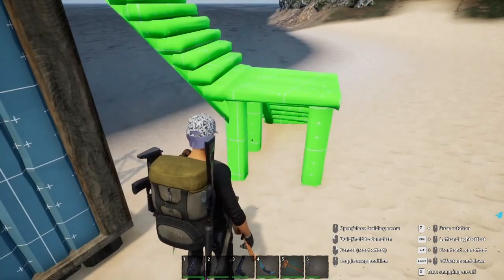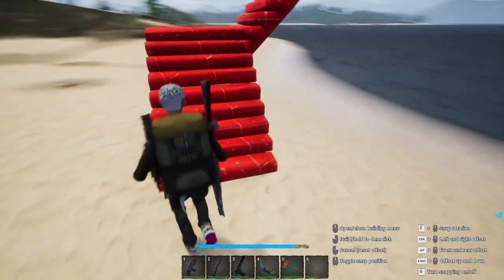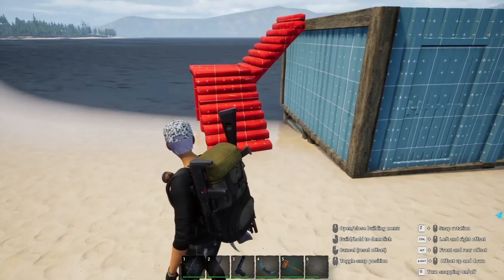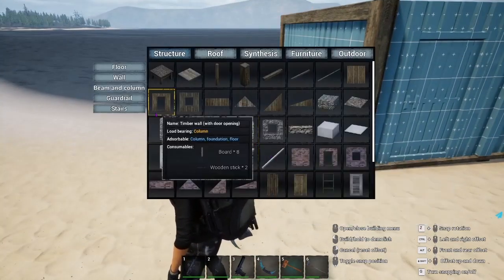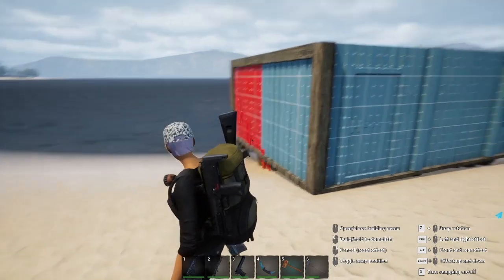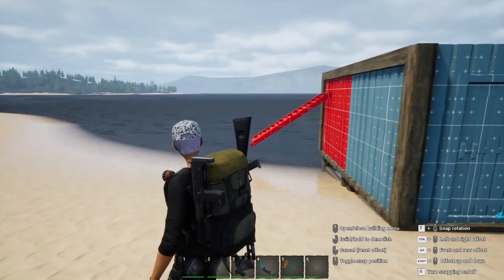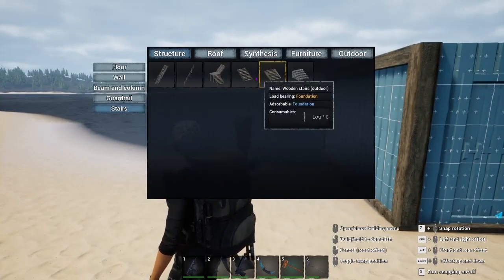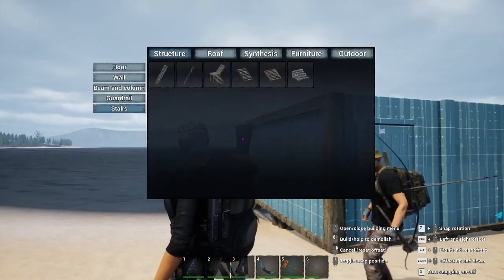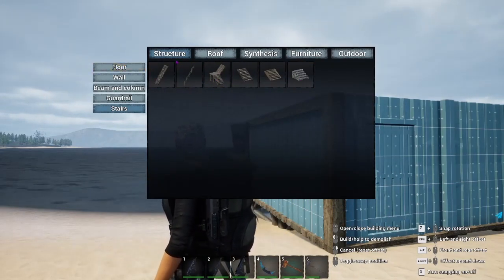Okay, let's put them over here. I don't know where you want them. Wherever they'll go. I just need to get up on top. They need to be on a foundation, I think. Let's see outdoor stairs. Is that a stair? No, that's not a stair. This is a stair. Yeah, the stairs got to be on a foundation, so you got to put a foundation where you want the stairs.